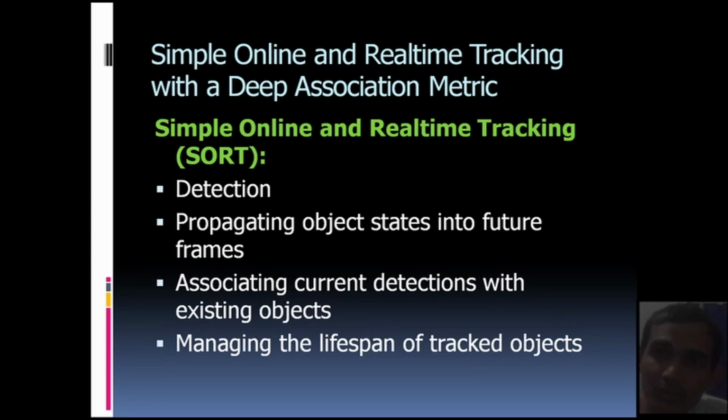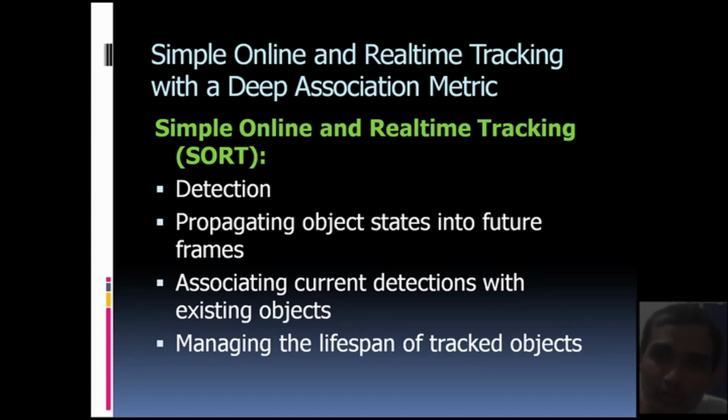u and v represent the horizontal and vertical pixel location of the center of the target, while s and r represent the scale (area) and the aspect ratio of the target's bounding box respectively. The remaining three values are u dot, v dot, and s dot, which are the rates of change, or velocities, of the respective quantities. When a detection is associated to a target, the detected bounding box is used to update the target state, where the velocity components are solved optimally using a Kalman filter. If no detection is associated to the target, its state is simply predicted without correction using the linear velocity model.